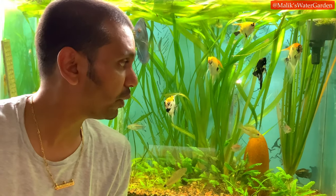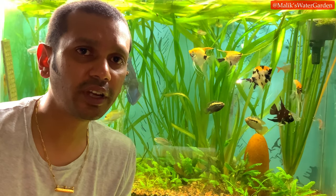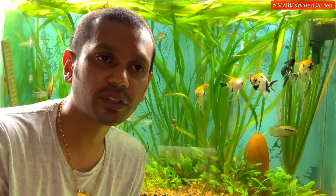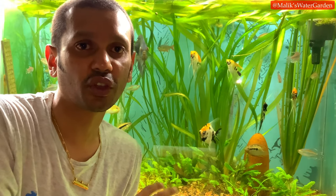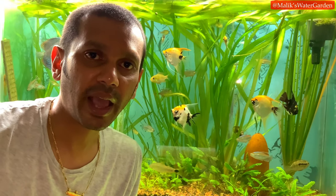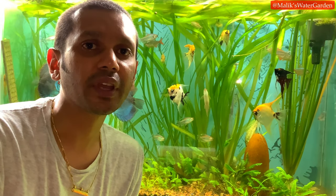In this tank I have quite a few fish — it's very heavily populated. I haven't done a water change in almost three months. The nitrates are about 80 parts per million, and I could let this go another week or two without concern of them spiking. Part of that reading is accumulated solids from evaporation rather than pure nitrates. The TDS is 264 parts per million while source water is about 180, so the math works out to roughly 80 ppm total nitrates — confirmed by my API test kit.